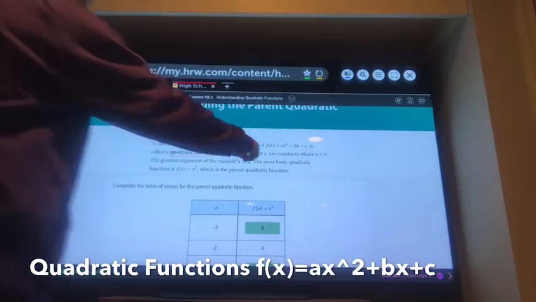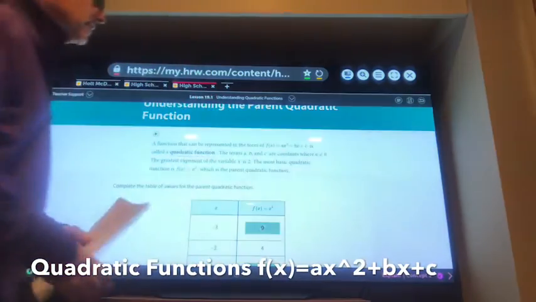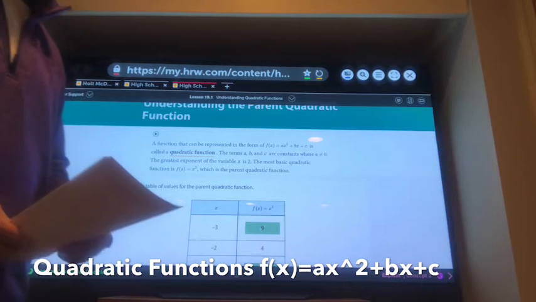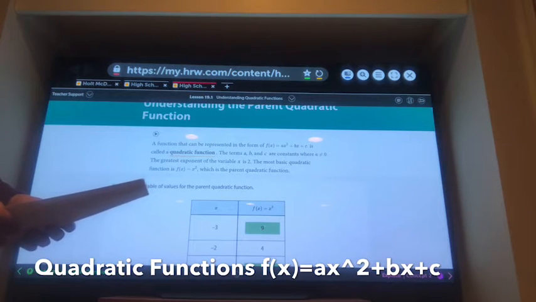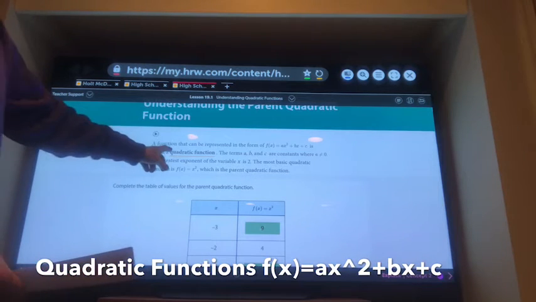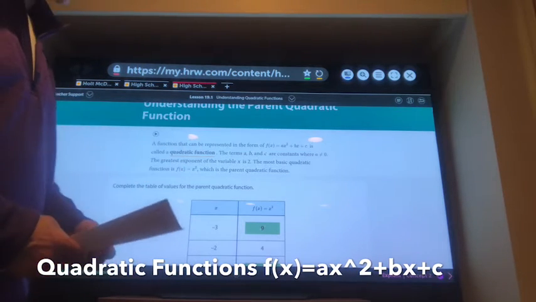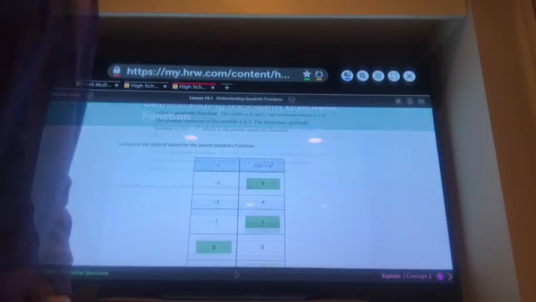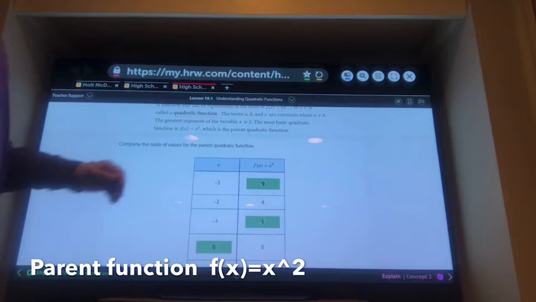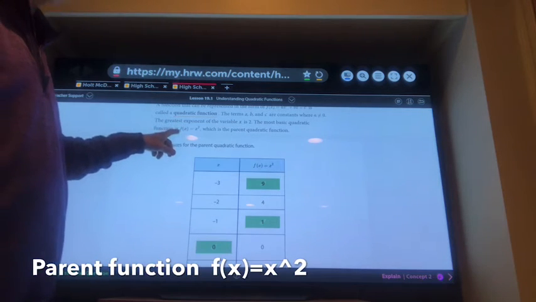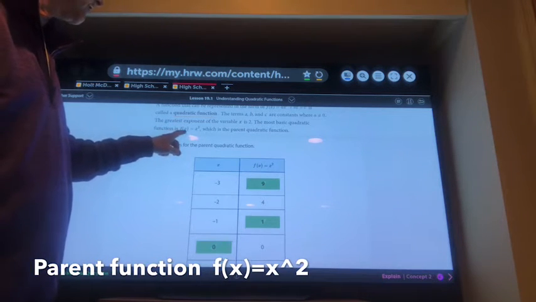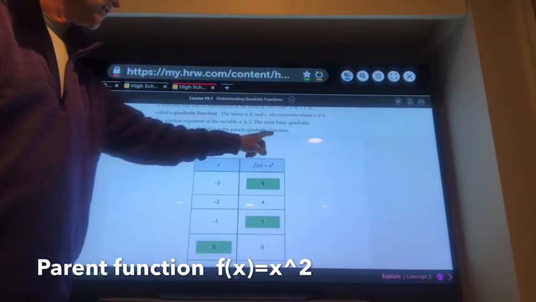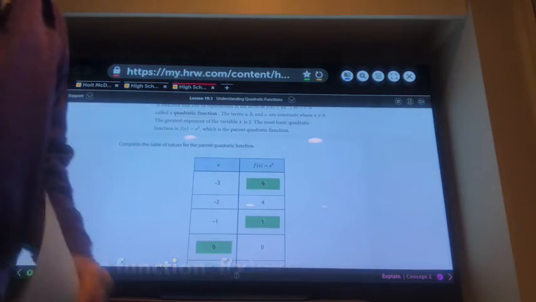So guys, when you look right here, this is a function f of x. It equals ax squared plus bx plus c, and we're going to put some numbers in there in a minute that are going to affect the picture that we draw. But anyway, this is referred to as a quadratic function. We're going to look at the graph of that quadratic function in a sec. As I mentioned a minute ago on the whiteboard, the most basic form of the quadratic function is right here. F of x equals x squared, and that's called the parent quadratic function, the parent function.